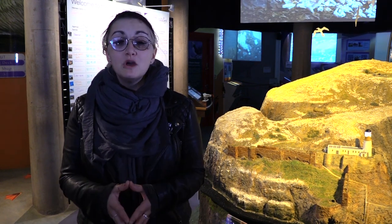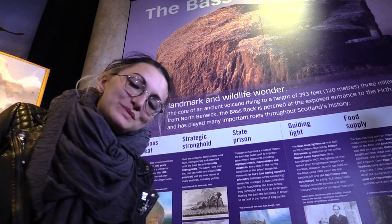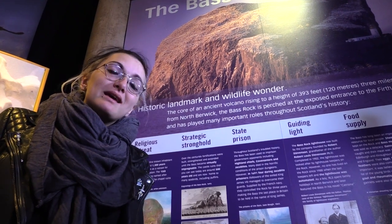The future King James I took refuge on the Bass Rock when he was sent to the continent for his safety, though he would be captured shortly after leaving the island and spend the first 18 years of his reign as a captive at English court. So if you fancy braving the Firth of Forth you can always pop by the Scottish Seaboard Centre where you can take a trip out to the island and spend a few hours getting up close and personal with the largest gannet colony in the world.